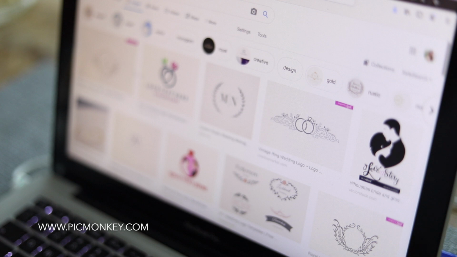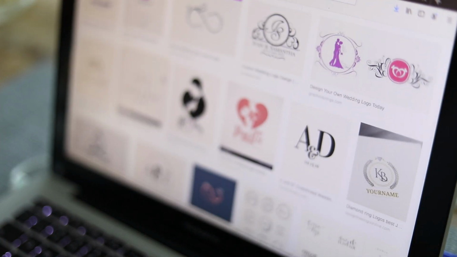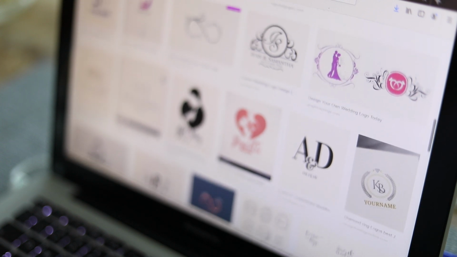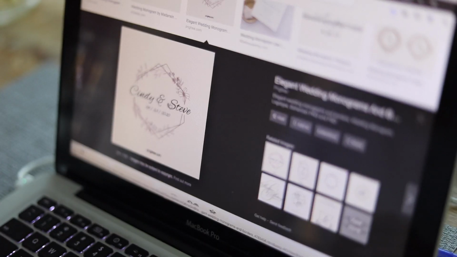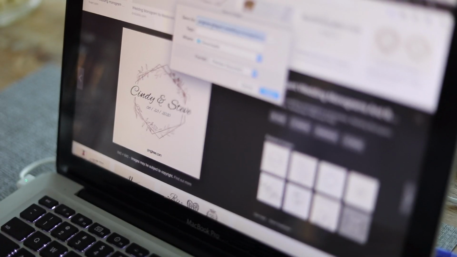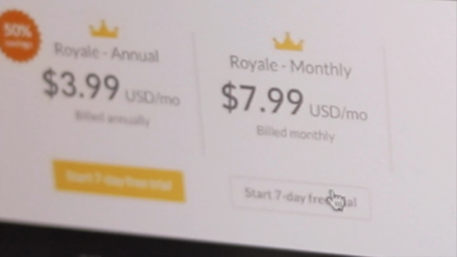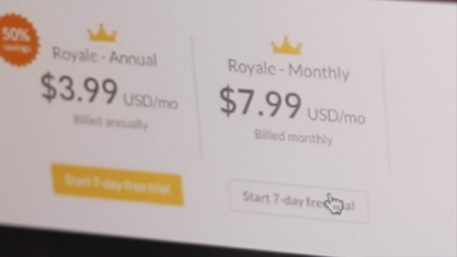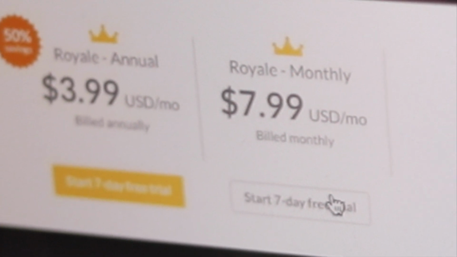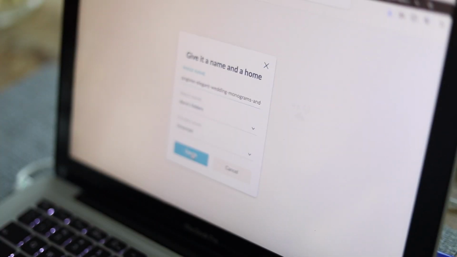This is very popular and a lot of YouTubers use this to make their thumbnail. So there's a couple ways you can do this. This is exactly what I did with my logo. I found one that was super nice on Google, and then I just basically saved that into my computer and I signed up. No, that's a lie because I already had PicMonkey, but you can sign up for the free trial. It's a 7-day free trial subscription, or else you have to pay a fee of... There you go. This is the fee that is there. The free trial is nice because it offers you absolutely everything that they have on the website. Just make sure that you cancel it after the 1 week.